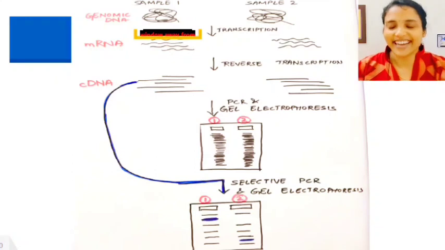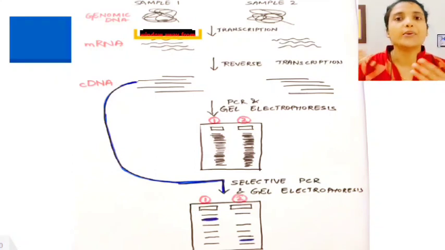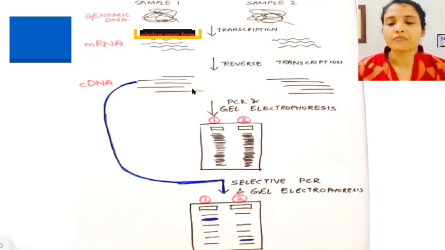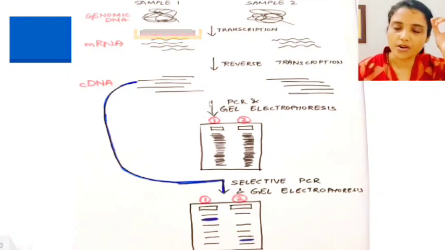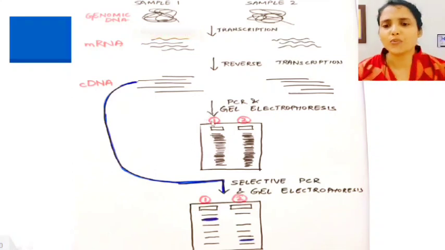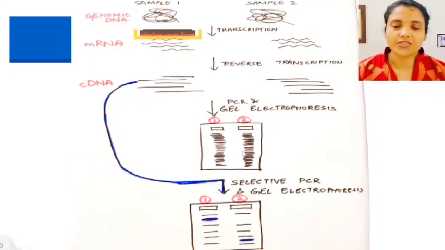You'll understand much more there, but I'm trying to give you an answer to why we need to reduce the number of fragments. So you're just normally putting in your frequent cutter, and the frequent cutter is going to cut the cDNA at a lot of points. Okay, so you will have many small fragments. What will happen? That will crowd up your gel electrophoresis setup, right? It is going to crowd up.